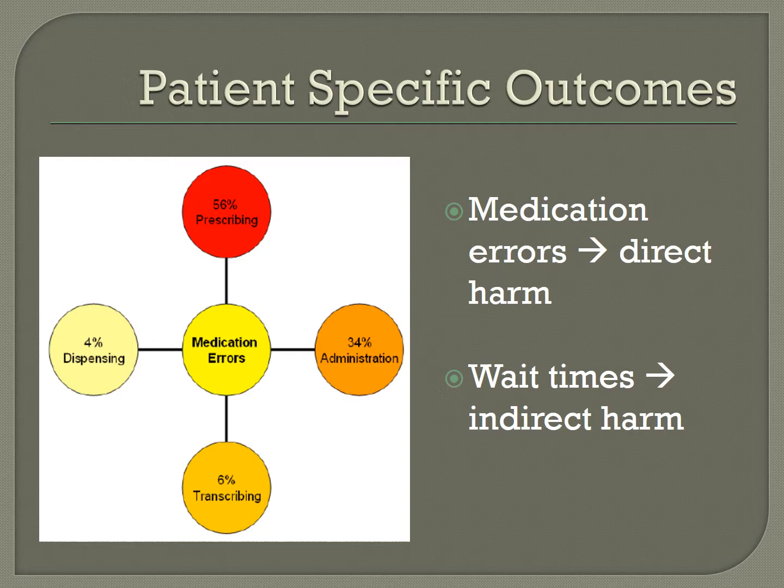Patients, there are several outcomes that are going to be patient specific, and there's a couple that are also going to be nursing specific. First and foremost is the reduction of medication errors, and that of course is specifically going to be with regards to chemotherapy and biotherapy infusions. These are very high-risk medications, and they come with very severe adverse events if they are given incorrectly or at the wrong rate or at the wrong dose based on patient's body surface area. Direct harm to the patient is a result of the wrong dose of these types of medications.